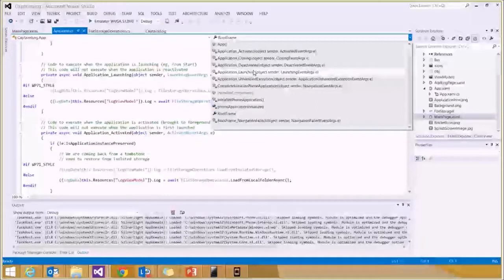So if you add any code in the Application Launching method, that code runs whenever your application is launching from the start. If the application is closing, so if you're exiting your application, you can add some code that you'd like to run, for example saving data. Normally you save data when you close, and you load the data when you open the application.